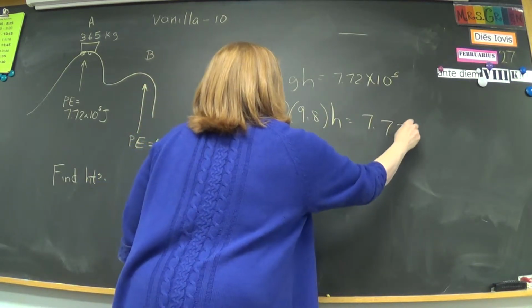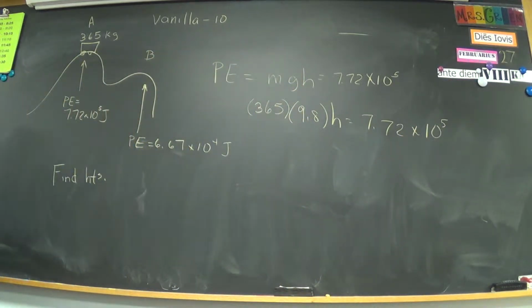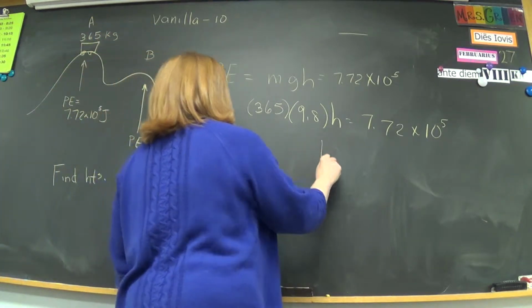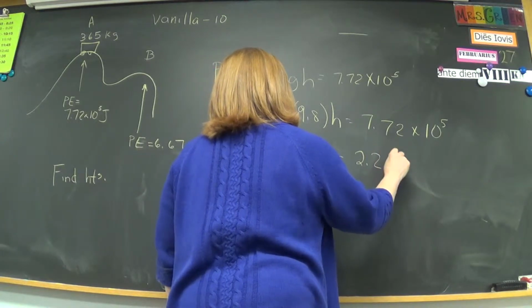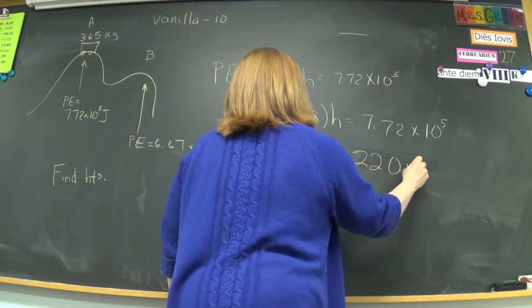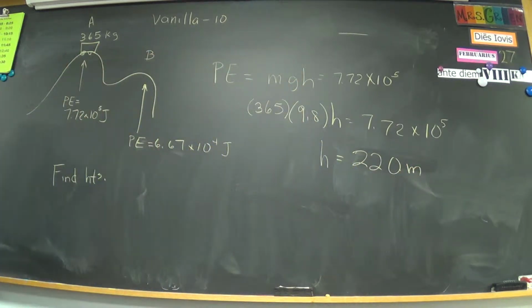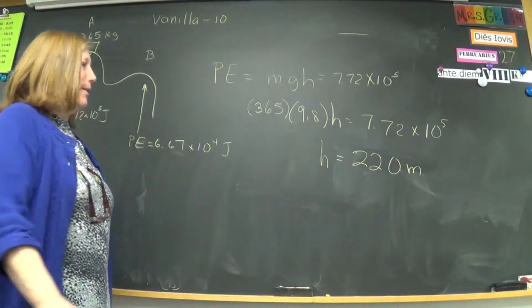Yes. So you see why people said this one was so easy? Because we're ready to solve for h right away. So rather than taking the time to tap it in, what did h come up to be, Hannah? 2.2 times 10 squared. So let me write it as 220. All right. So do you see what we did on that one? And when you do it tonight, what we're going to do today is going to be a whole lot more involved. So just remember, this one's easy, so you don't have to fret about this one.